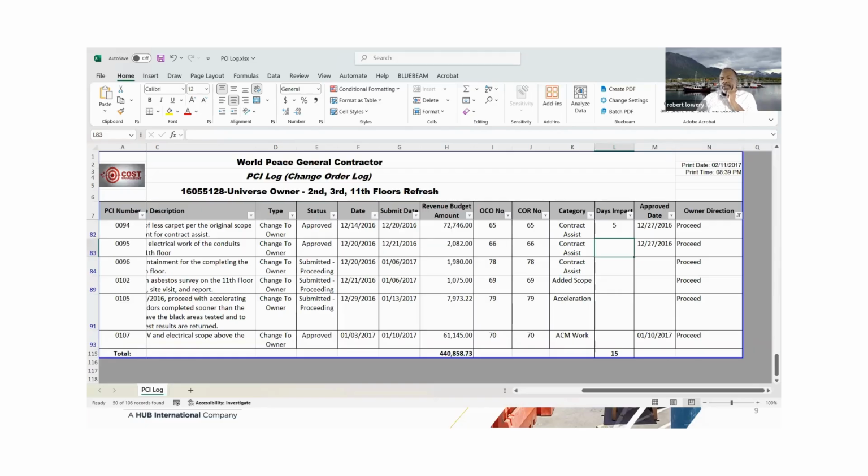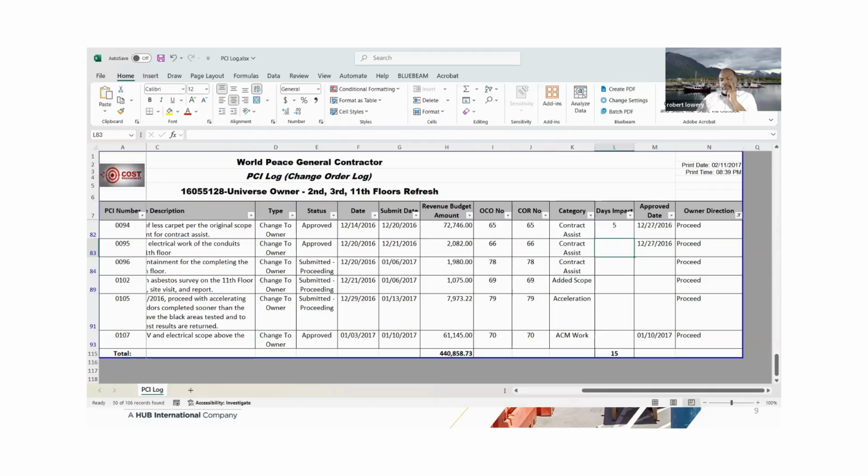Okay, well, I'm going to ask a question here, and you can put your answer in the chat. What is not included in the change order packet? A, the summary of change in scope. B, timeline, time impact analysis. C, RFI, request for information. D, certified payroll. E, supporting documents of costs. F, PCI. G, all the above. So what is not included in your change order packet?